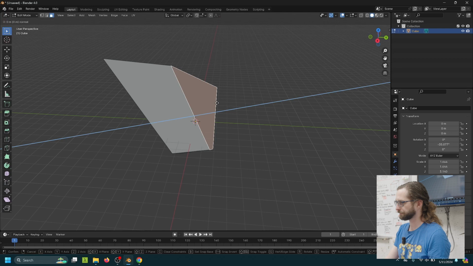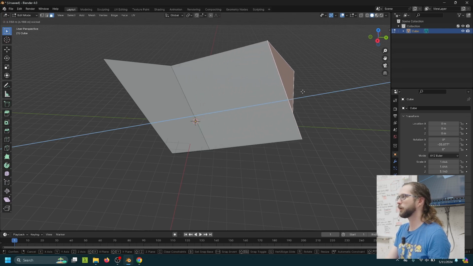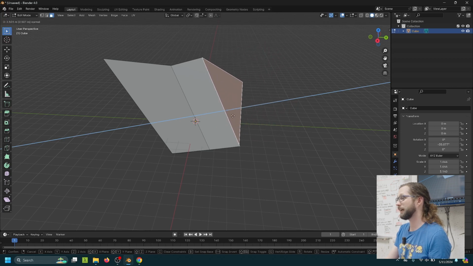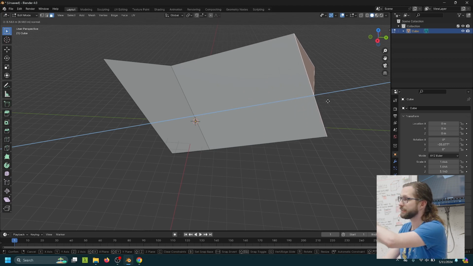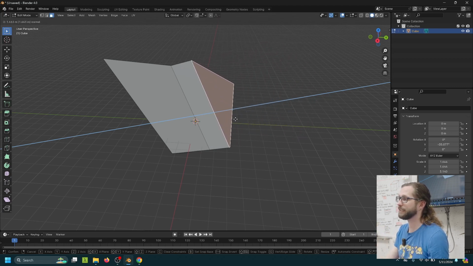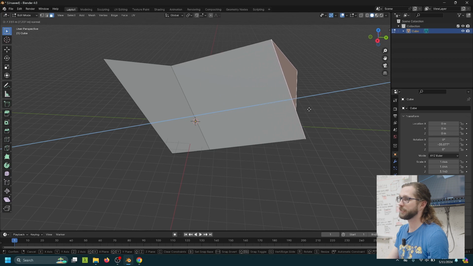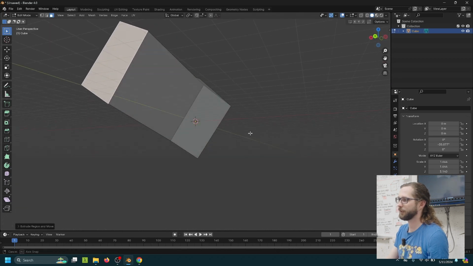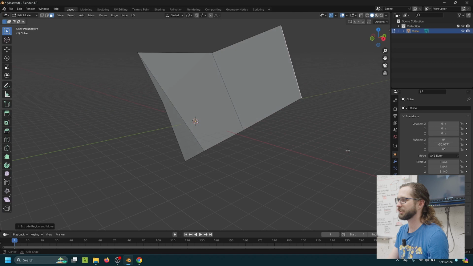You can hit E, which will extrude a face, which will create new geometry by default in the direction that face is pointed. So you can see when I hit E, it's creating new geometry that is coming out from however that face got constructed.